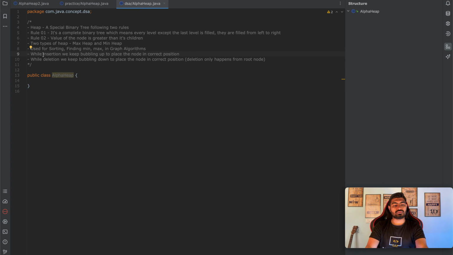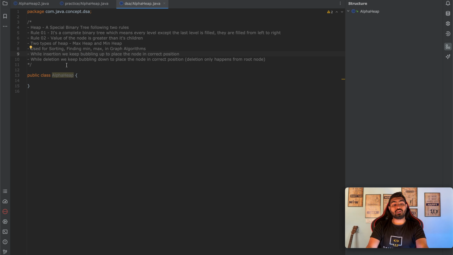Okay, so there is an operation we do for bubbling up and bubbling down. That is basically when you're doing the insertion of any element, you check whether that is the correct position of insertion for that particular element or not. Let's say in case of max heap, if the value that you're trying to insert is greater than its parent, then you try to move it up. That is, you try to bubble up so that it finds its correct position.